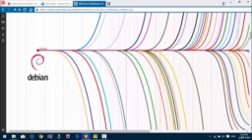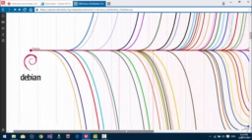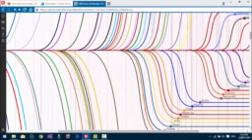So Debian starts here in the early 90s. And as time goes on, it begins to get forked, which means that other people come along and use the source code base of Debian to create their own Linux distribution. Now, if we look for Ubuntu, it's, I believe, this brown line right here, we'll see how much forking of Ubuntu there's been as well.